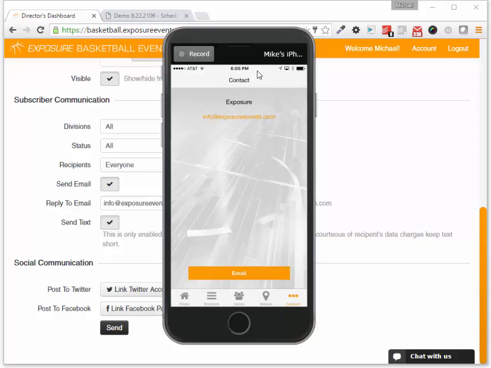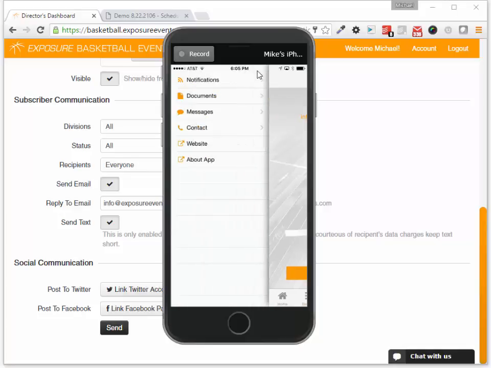There's a contact section. We require an email. If you want to put your phone number, you can. And we also can do custom links at the left side here. You can do your Facebook, Twitter, or Instagram links on the left side, or your official website. You can also put register buttons for upcoming events. So if someone's at your current event and they say, hey, I want to play in this organization's next event, they can do that from the app. The only thing about us is the About App link at the bottom, and that's it. This app is very custom. We want to promote you guys.